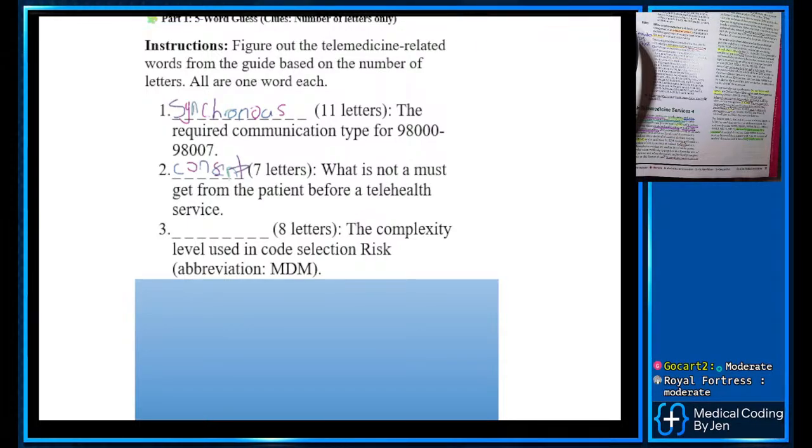Take your exam. If you fail that first attempt, you get a second attempt for free if you're going through AAPC. You'll get a breakdown on which sections you did poorly on, and if out of integumentary all the way through medicine, E&M, and ICD-10, any of those sections you did really poorly in, then you'll know which sections of my notes to buy, so you don't have to buy them all. But yes, there is a bundle on my website for everything I've got if you want to purchase that, or you can buy only the sections that you need if you fail the exam.